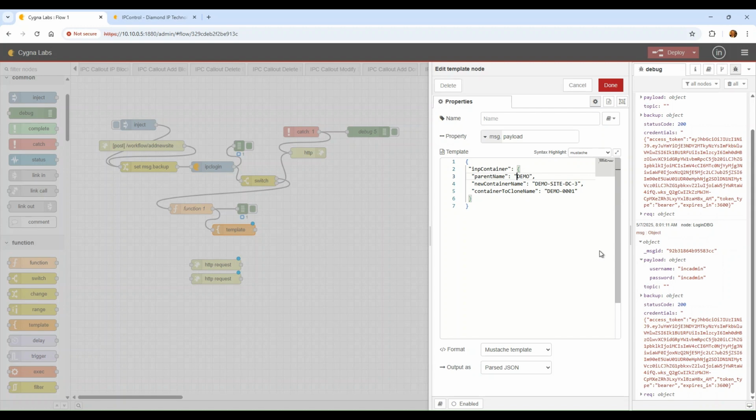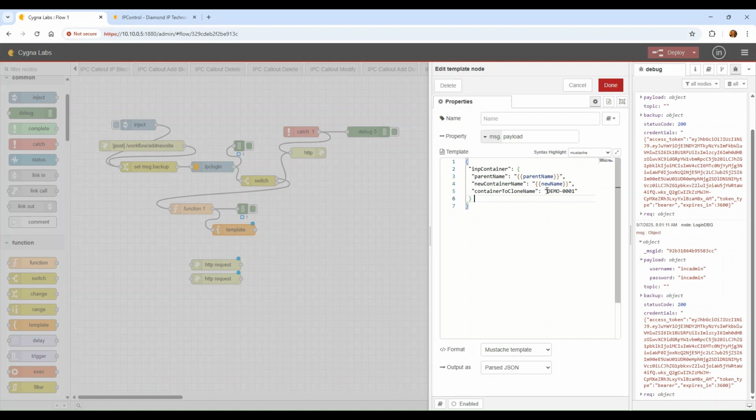So what we're going to do here then is we'll specify the name. So we'll call it the variables and pass those in, and then we'll fill this template in dynamically based on the input. Let's do parent name. Actually, let's not. We're going to have to save these attributes. What do we want them to pass in? So let's do parent name. We want to do new name. And lastly, this is the one to clone. I'm just going to leave that there because that's the one I want to clone all the time.